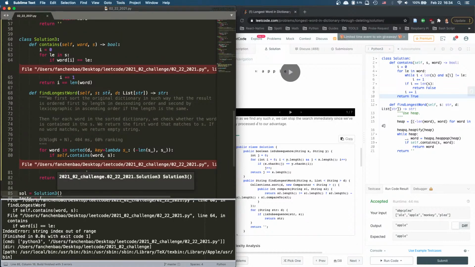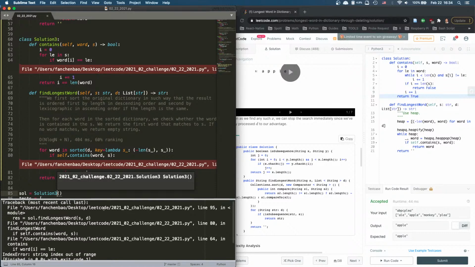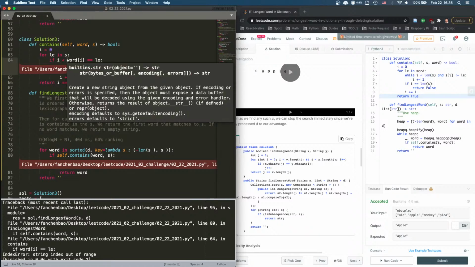Index out of range. Why would index be out of range? Well, it's because it's the same, and every time I'm going to check, i plus equal to 1, and I'm going to say i is also smaller than len(word).